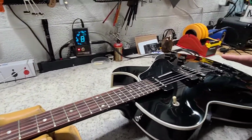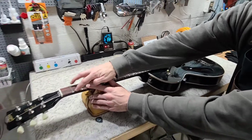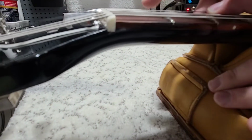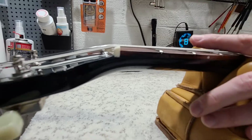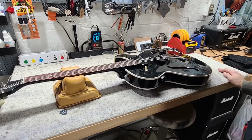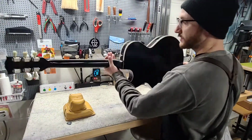On this one, we adjusted the neck, and then I did the action, and then I did the nut. I refined how deep the slots were, so you can see they're at the perfect height. They have a little bit of play there, but not too much, so it's very nice and comfortable. And then after I did the nut, I dialed in the intonation. After that, I polished up the guitar, waxed the guitar, and it's playing and sounding great.